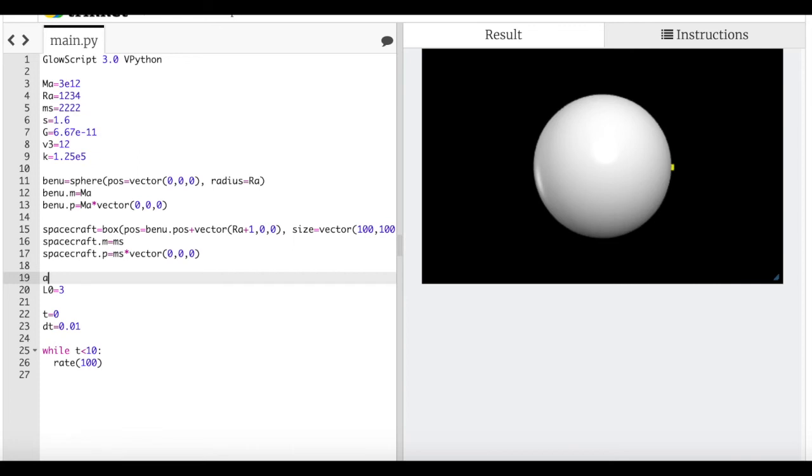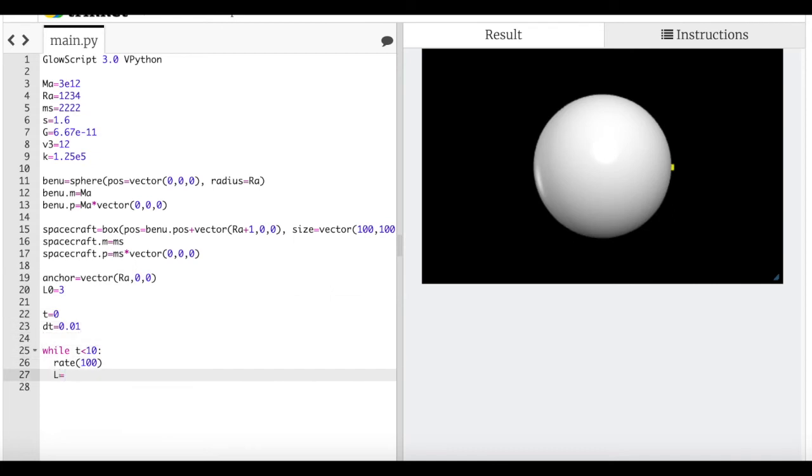Anchor? Yeah, that's fine. Anchor. That's kind of dumb, but it'll be. Let's just make it a point in space, not even draw it. So it's just a vector, and it's at the surface of the asteroid. So it's going to be vector RA, 0, 0. So now I can find L as the vector from the spacecraft to that point.